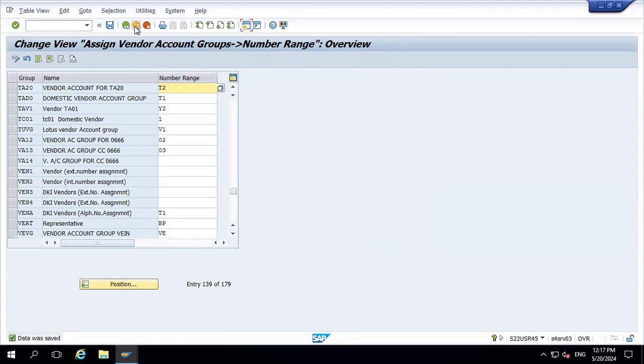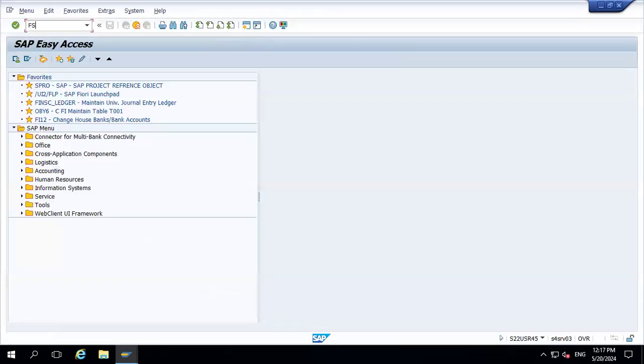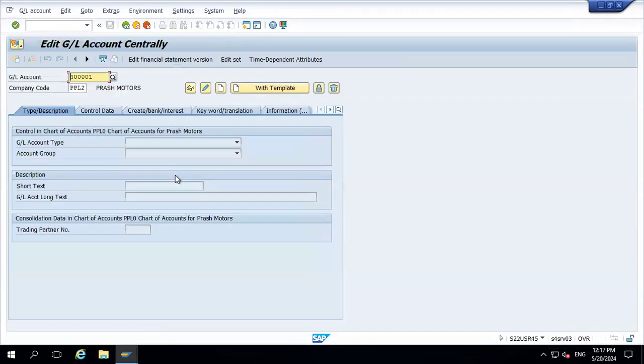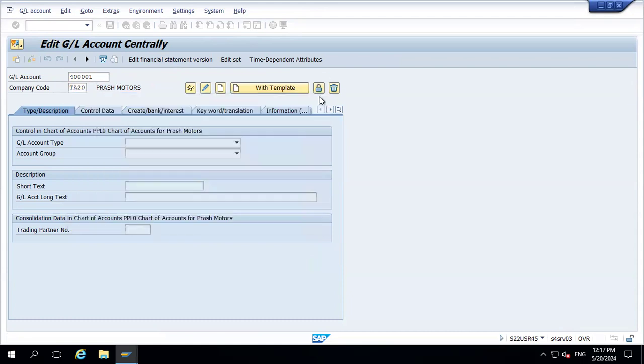Then we have to create one reconciliation account. FS00. Enter.